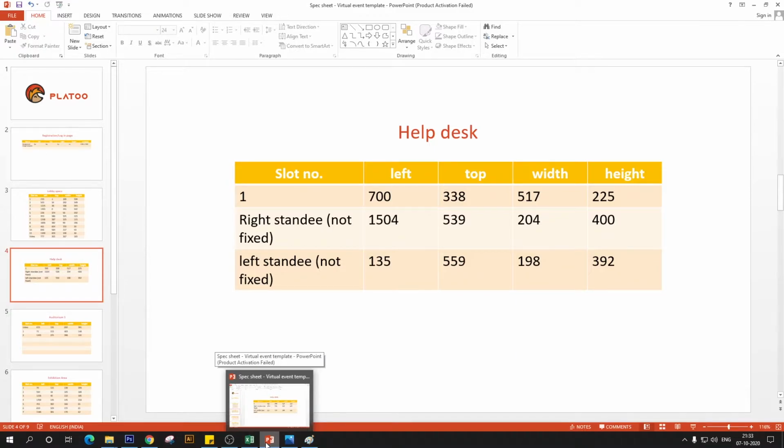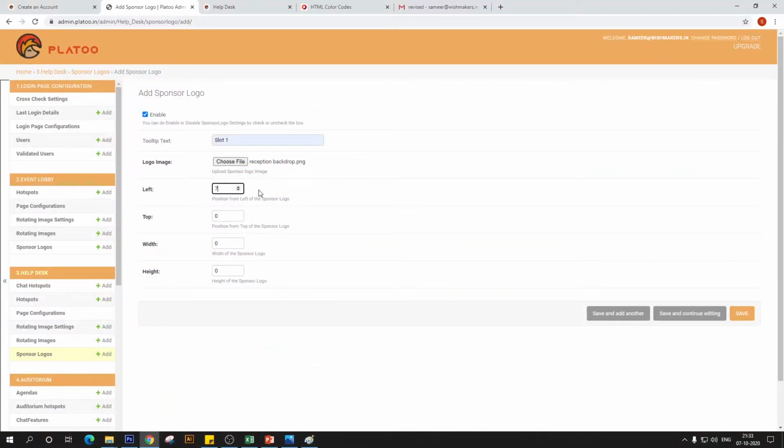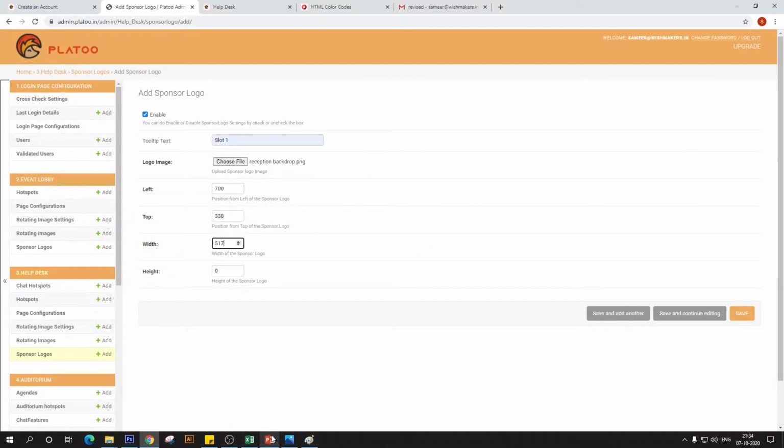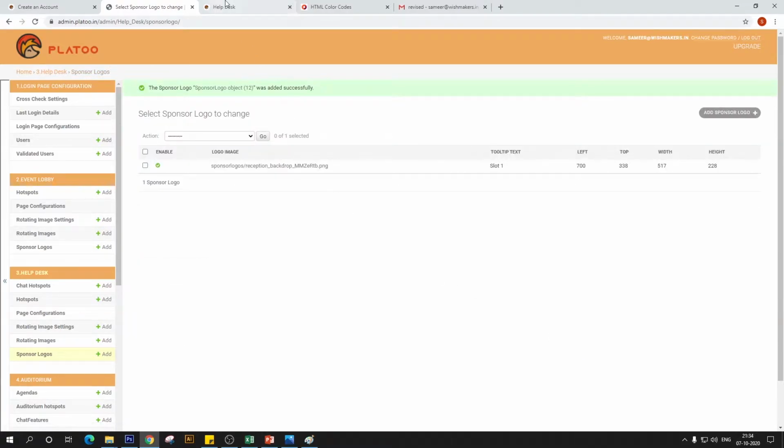So just go ahead and put those values here. Go to the width and height section and you should be good to go. Let's save that and see if that is reflected onto our page.